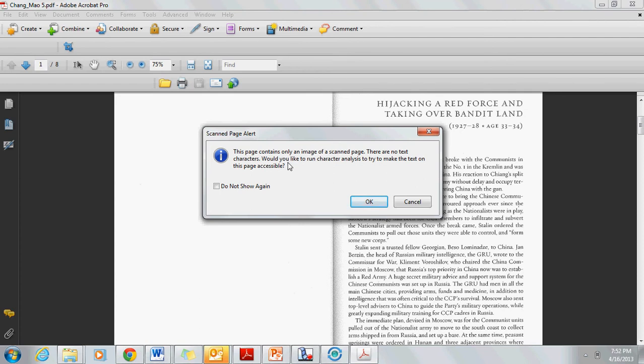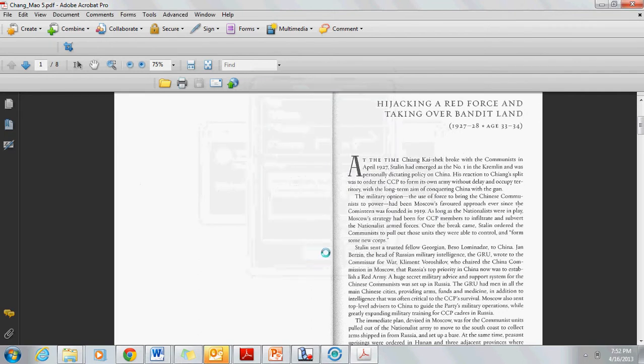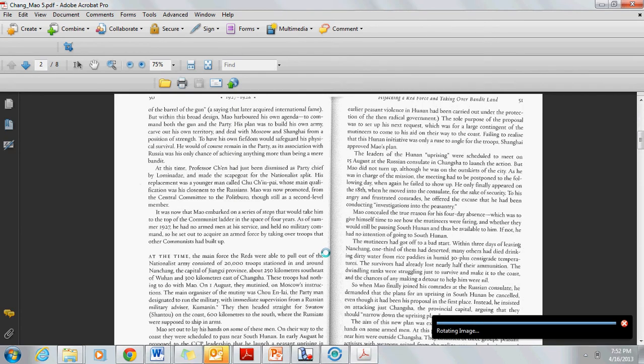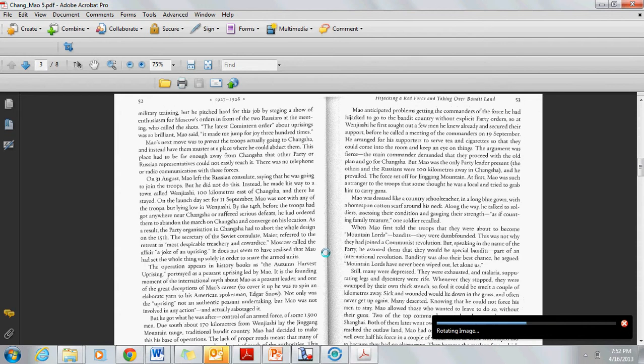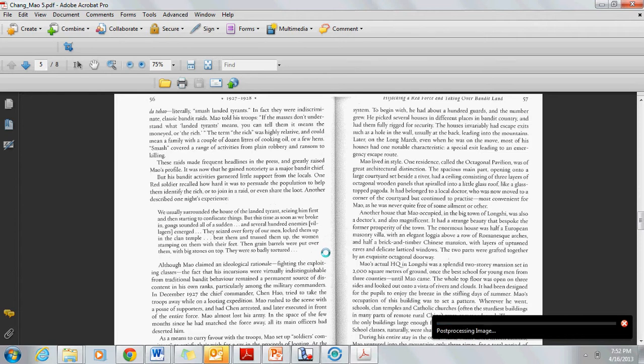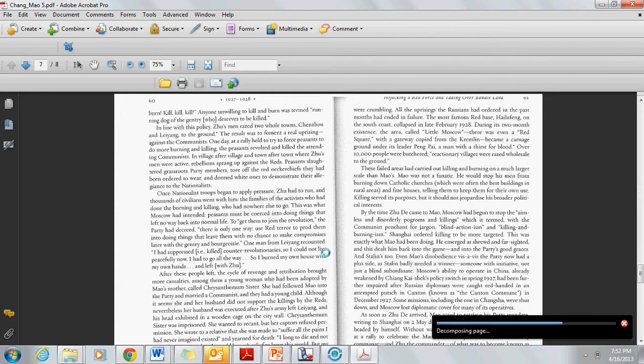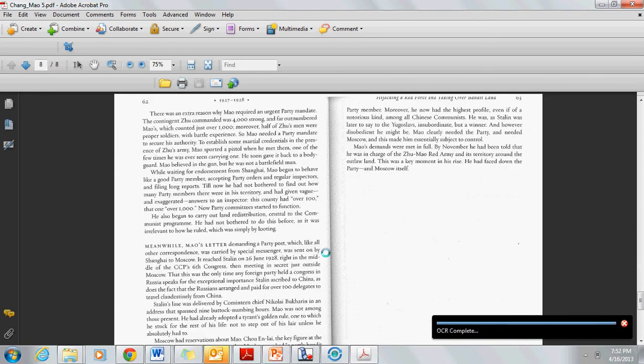So what Adobe Acrobat Pro is going to do is analyze your PDF to see if there's text, and you do want to do that. And you can say do not show again, so that the default when you do highlighting is to scan and recognize the text of your reading. Now this takes, actually, not even a couple of minutes. It's going to take like 30 seconds for the whole document. And once it is done analyzing your reading, you will now be able to highlight. So just one more page.